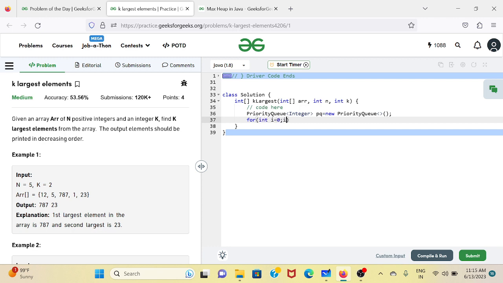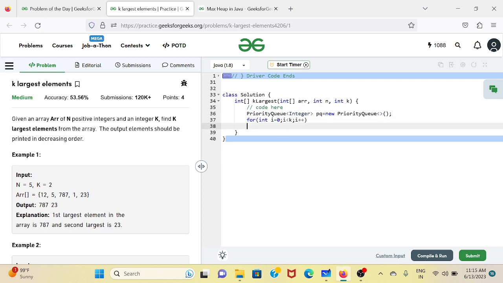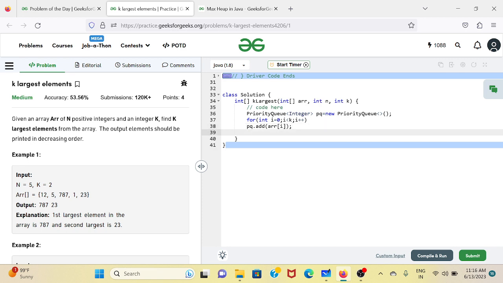So what we do, we add pq dot add. By this way, we add the initial two elements from the array into the priority queue. Now we check the rest of the elements of the array.